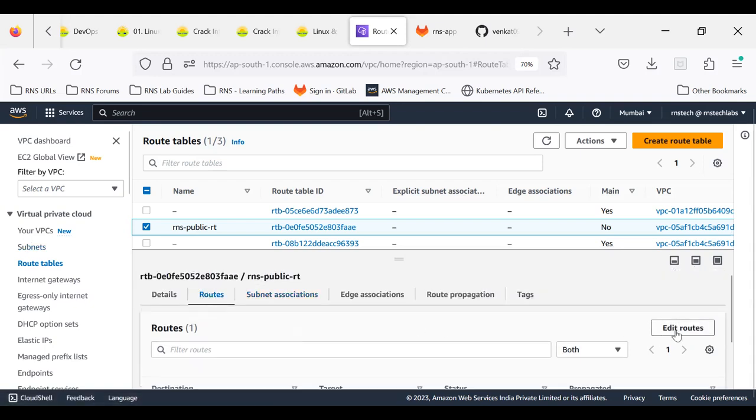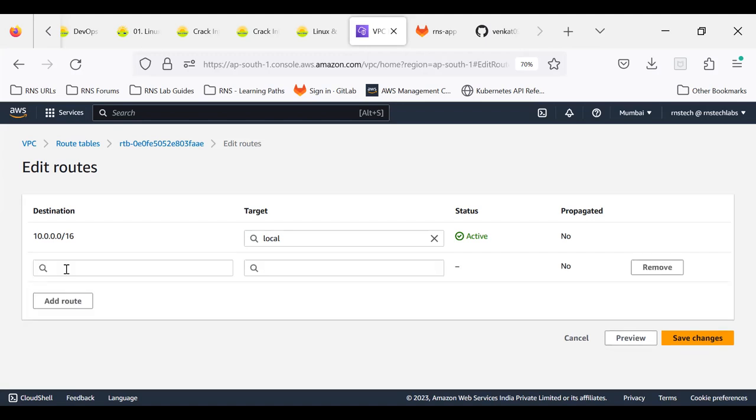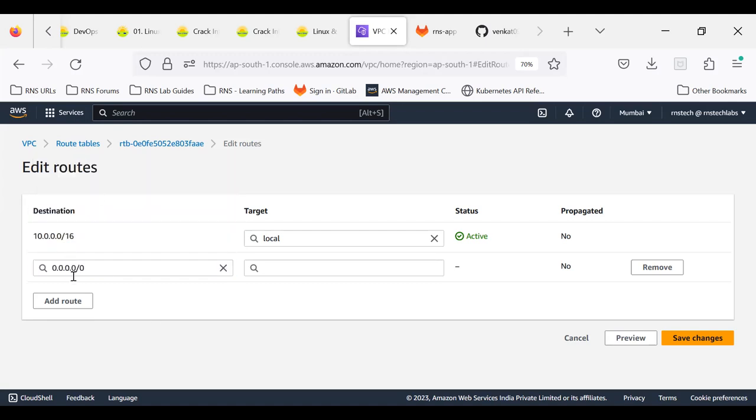Yeah, in the routes option, edit the routes. Already we have the VPC route. This is the default one, the local one. So the resources we have within the VPC and within the subnet are all local to each other. We don't need separate routing rules for it. By default, they can communicate locally. But now we are going to define the routing rule from the destination. The destination is any IP address, or any CIDR you want, CIDR also you can define, but we are defining the public one. All IP addresses. What is the target?